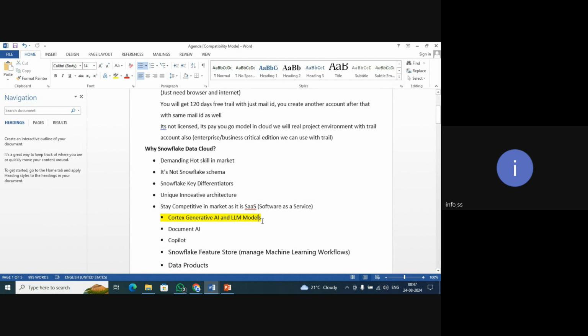Got it? As a developer, even if all these features are getting added, you don't have to mandatorily learn them. If your client is willing to use those features, they can use them. Otherwise, whatever we are using, the UI will be the same. See, this is the Snowflake UI for your reference.